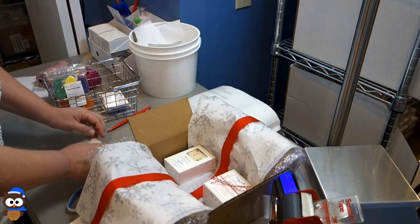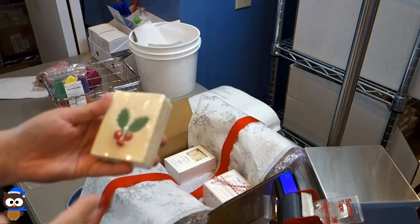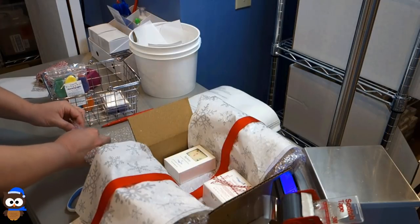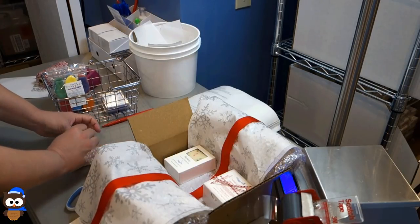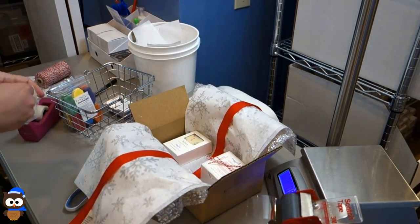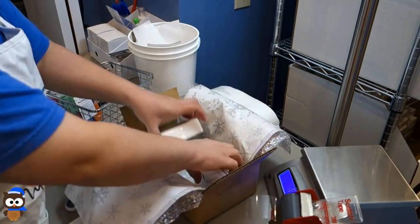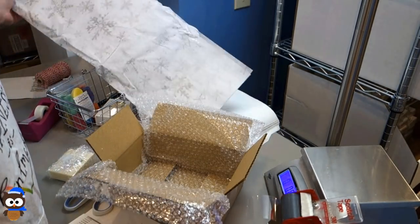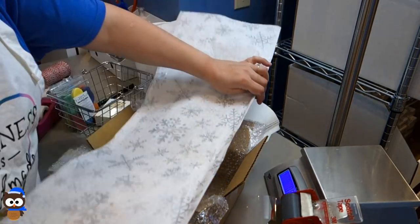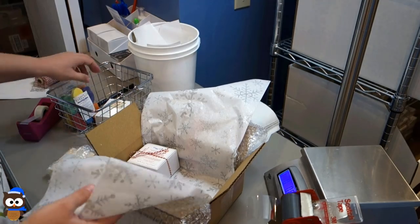And anyway, he's been pulling all of my orders. We have a Holly Jolly soap. His camera feels like it's a million miles away, but we have a Holly Jolly soap. And I like to wrap it in a little bit of bubble wrap to protect the berries. Where's my tape? I had to reorganize just a bit to make room for the tripod. Look at that, I did that completely wrong and didn't even notice. Goodness gracious. There we go. I think we should do it several times. That's so efficient. All right, back in with that.